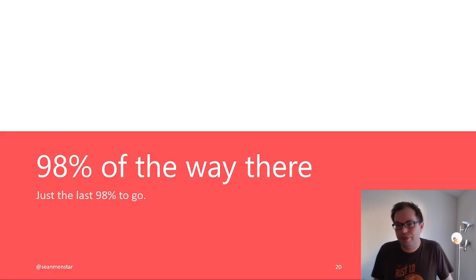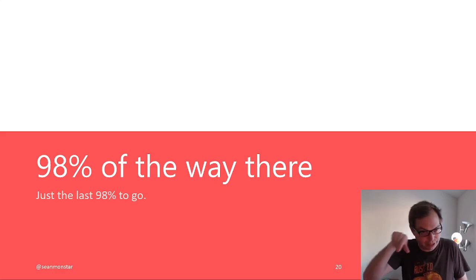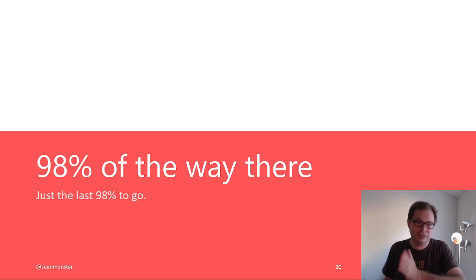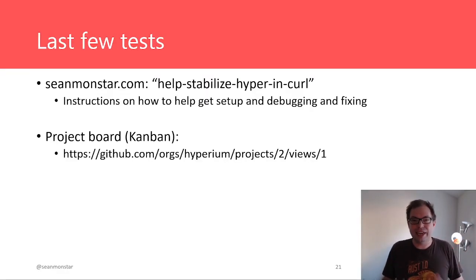Now, how far along are we? Well, we're 98% of the way there. 98% or so of the tests are there. We just have the last 98% to go. You know, we're like the loading bars right there at the end, taking far longer than the first 98%, of course, because that's just how anything in life works. So, to get the last few tests to work, there's 800 something tests to go. Most of them, 98% of them, are done.